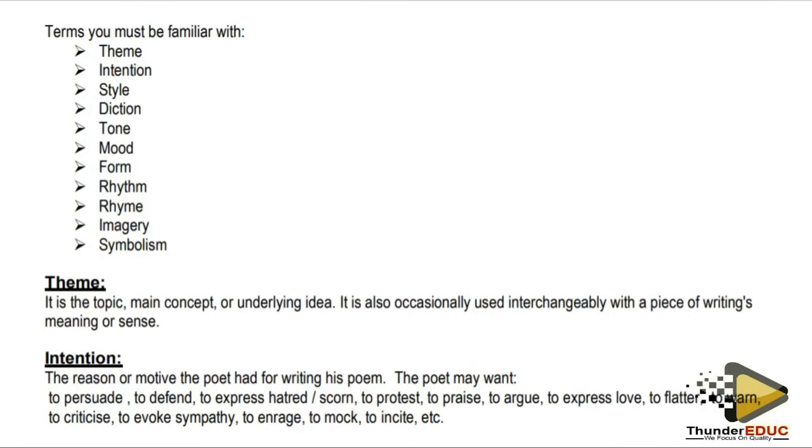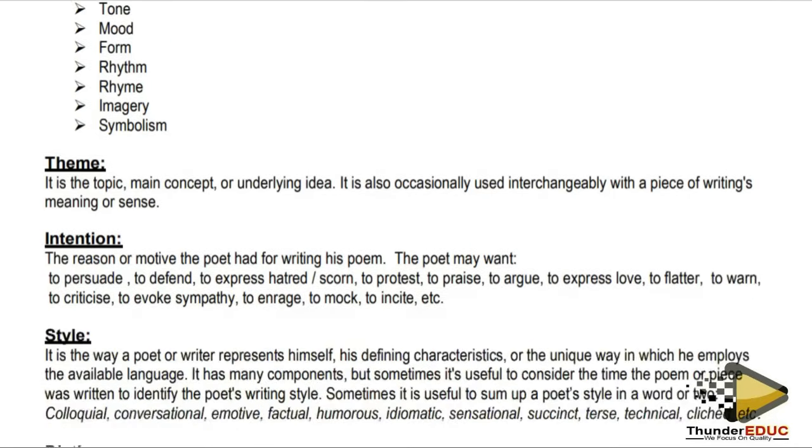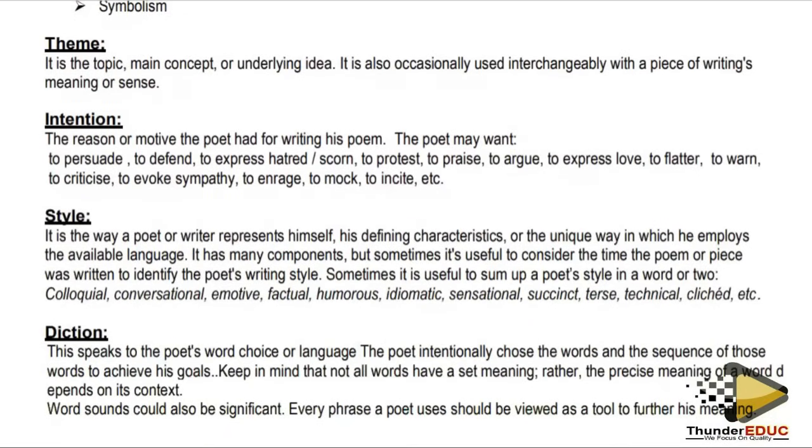Okay, our next one that we're going to go to is the style. Every poem is its own style. So we must be able to understand the way it is written. We say style is the way that a poet will represent himself. Every poet has their own defining characteristics. They have a unique way in how they present their poems. They don't use the same style.